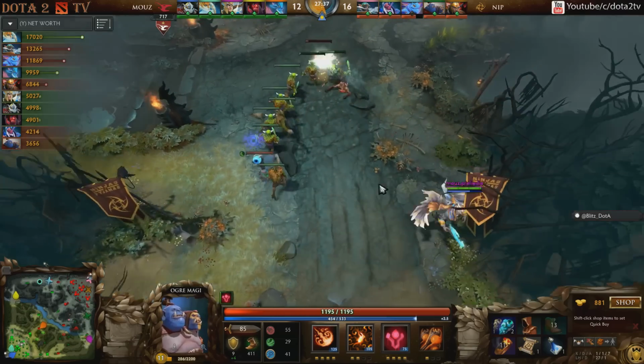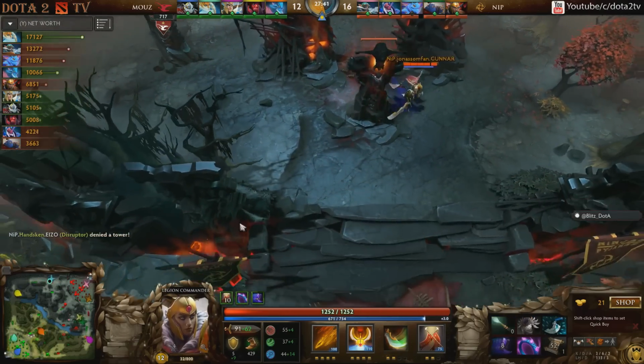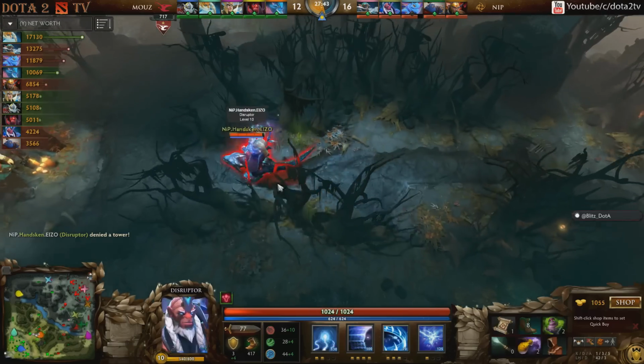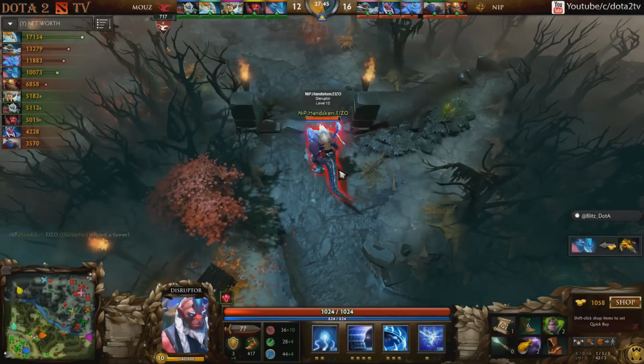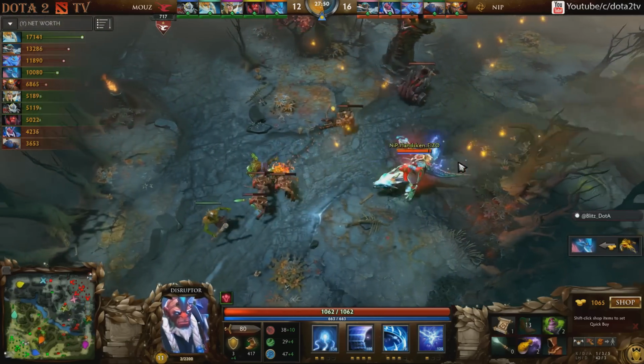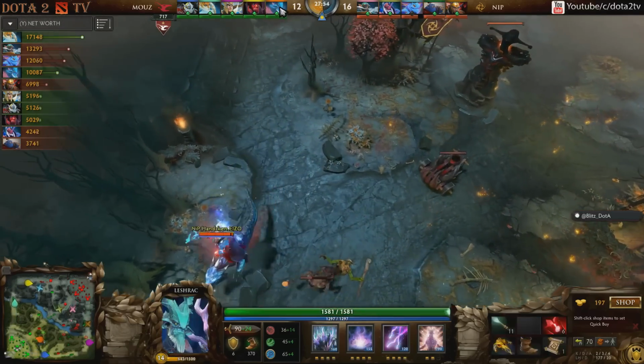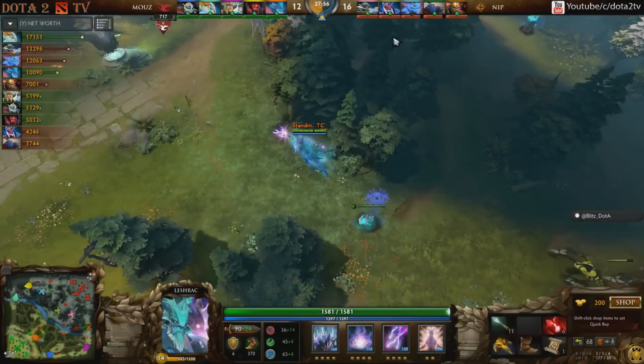There's the Blink Dagger for Yoda-Safan. We'll see how much of a difference this one really makes, though. They've only gotten 1 successful duel out of this Legion Commander so far, and for 28 minutes into this game, you would say that's a rather unsuccessful Legion Commander game so far. Hopefully the Blink Dagger changes things up for him, but as I say that, there's the BKB for the Leshrac. That obviously is going to make a big difference as well.